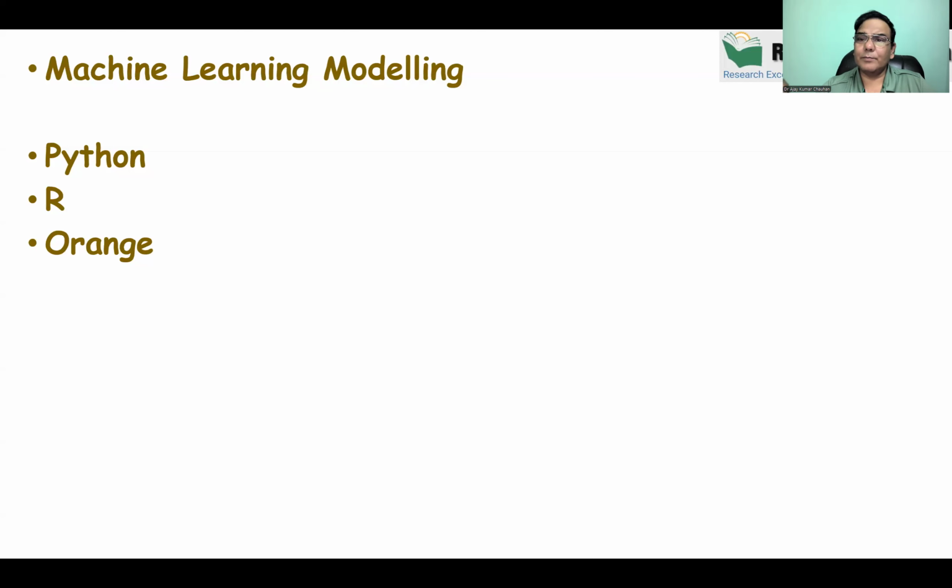You can also apply machine learning algorithms on image data and text data. For example, in a chatbot, you ask queries, the chatbot analyzes the queries and gives you a live solution. So a chatbot is a kind of AI which gives you an instant solution to your queries. These are examples of machine learning.